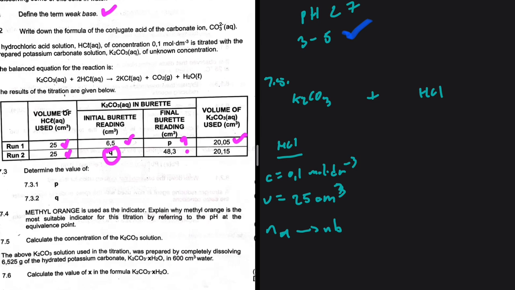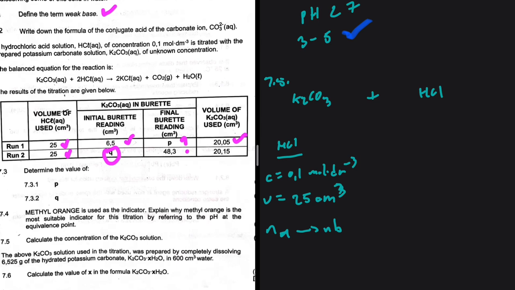A bit tricky really. But I think we have three options here. I think we can use run 1, that would be fine. And then we can use run 2, and that should also be fine, because the volume of HCl used is the same. If the volume of HCl used was different, then we were gonna use it as a coordinate: take the volume of HCl and its corresponding volume of K2CO3. But here we have two different volumes. Or better, we can add the two volumes and divide by 2 and use the average volume. All right, I think that will also be fine. I think we have that freedom of choice.